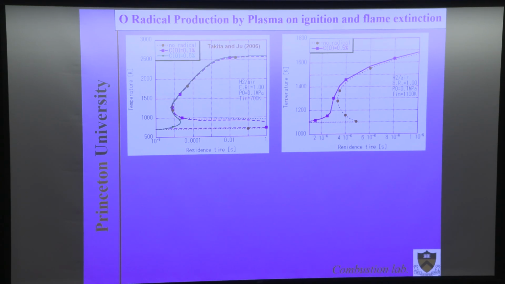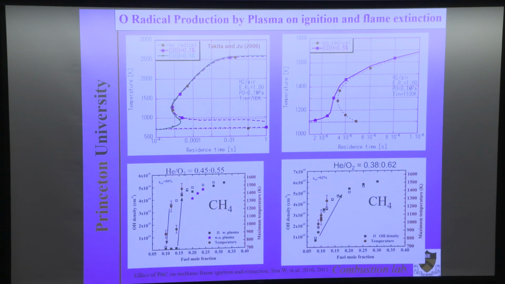Every time you say ignition is a problem, you should think about plasma, because it can accelerate ignition by orders of magnitude. The same thing in an experiment we did at Princeton. You can see it was methane ignition, and you can see OH radicals as a function of fuel concentration, so you see this kind of S-curve in combustion. But if you increase the oxygen concentration with plasma, everything becomes monotonic. That means you can stabilize the combustion without any extinction, or the ignition dictate.